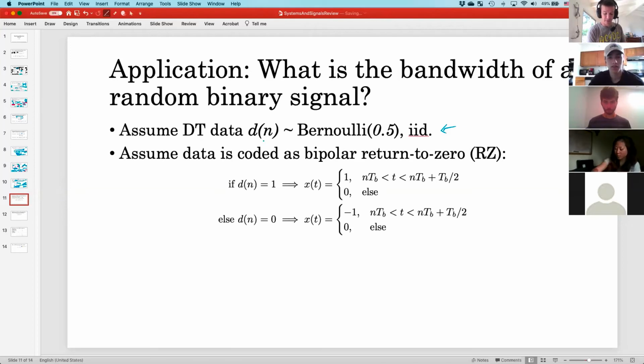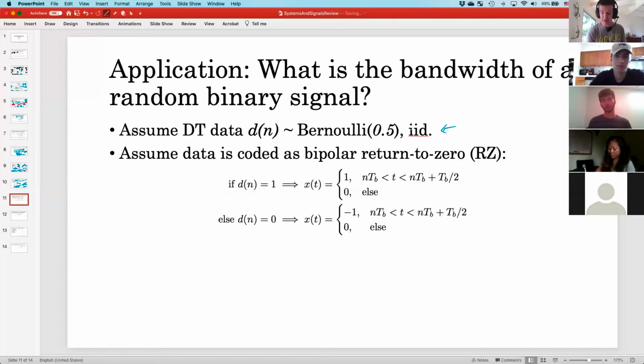If a discrete time signal, D, at a time value n, is a Bernoulli random variable. And then since there's no n's over here, every D of n is its own independent Bernoulli random variable. And remember, Bernoulli is all about coin flips. So these are 50-50 coin flips. So the nth bit is 50-50 going to be a 0 or 1. That's all I'm saying.